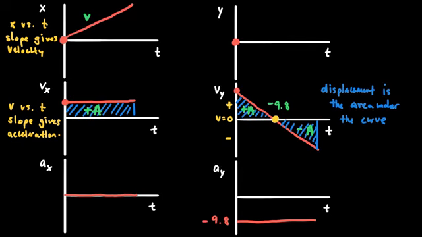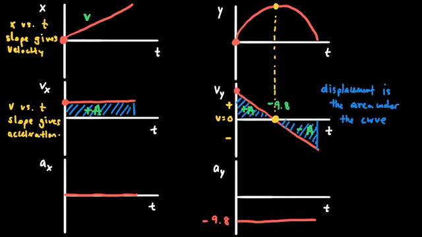For the y position as a function of time, I know that in the vertical direction the object starts off as 0, it goes all the way up to some maximum value, and then drops back down to 0. So the graph should very much be parabolic like this. And you can see that I've aligned these graphs intentionally, where the object reaches its highest point at that velocity where it crosses the time axis.